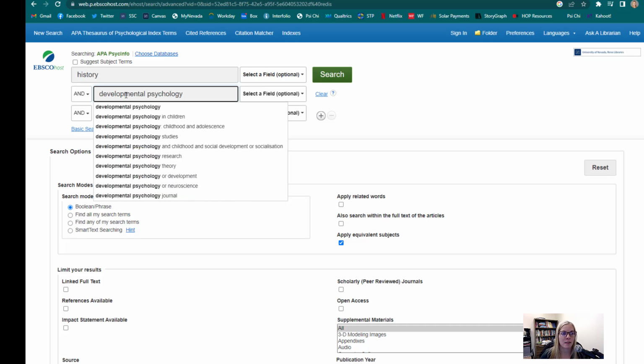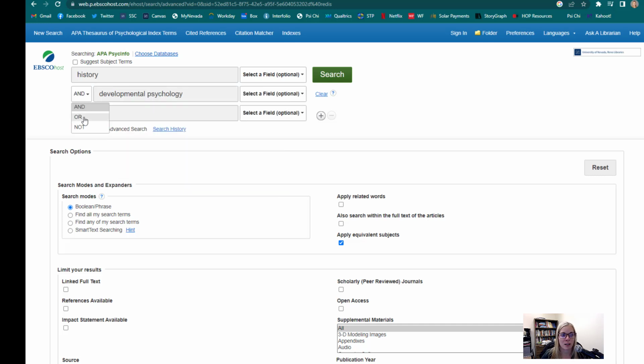psychology. And then this one uses this idea of Boolean operators. I've put in links to different ideas of Boolean operators. These are things like and, or, not, so that you can be a lot more picky in what you are putting in there. So if I want history of developmental psychology, but not education, I could put that in there, and I could do and here and then not education.